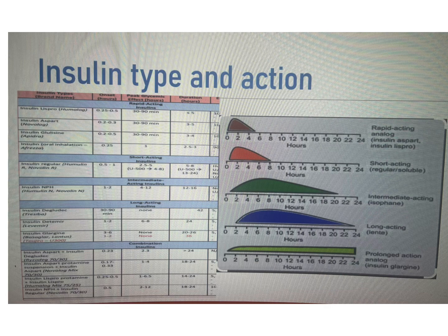Next are long-acting insulins. Examples are insulin degludec or Tresiba, insulin detemir or Levemir, and insulin glargine or Lantus or Toujeo. These long-acting insulins provide basal coverage, and basal insulins suppress hepatic gluconeogenesis, which is the formation of glucose in the liver. They prevent glucose from rising during the fasting state in insulin-deficient patients.